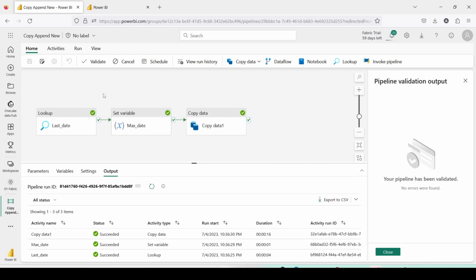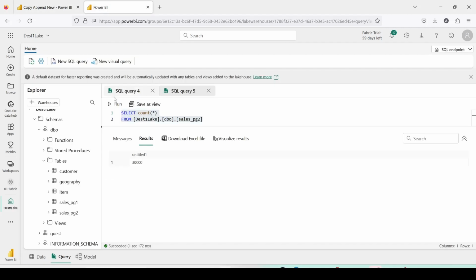And as you can see, while I was talking, the pipeline is complete, and I'm not expecting any change here. I'm still expecting 30,000 rows. So the pipeline is working perfectly fine with Append. We have used Lakehouse and pipeline. Just for the sake of reference, we have used warehouse. With this minimal amount of steps, we are able to append only new data. Now the source previously had some X amount of rows. Now the source has X plus Y number of rows, and we got only Y. When we did not add anything, and by mistake we ran the pipeline again, or we knowingly ran it again, it did not add anything. So there was no Z, no additional delta. So it did not load any data.